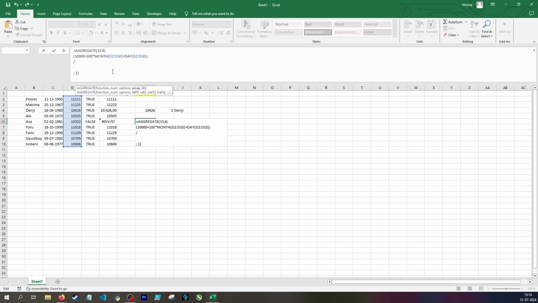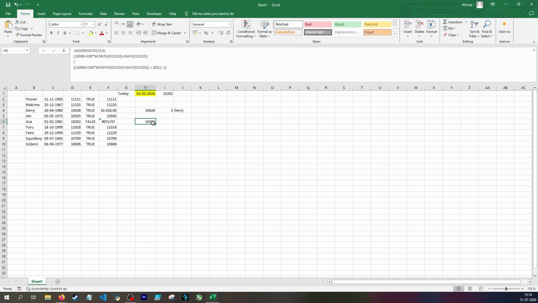And this is where it becomes a bit hard to see what's going on because it's quite long. I need to say that if the output of this calculation is greater than the value here, then this will evaluate to true. And if not, it will evaluate to false. And again, it divides by either 1 or 0. And that is probably correct.